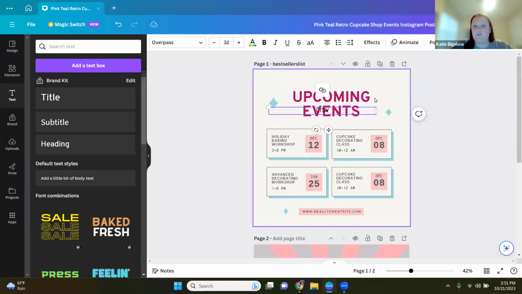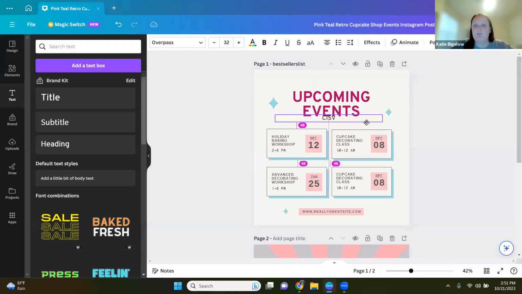Oh, my computer's being slow. There we go. Okay. To be able to move that text, when you see the 4 arrows, you are moving whatever object you have selected. The slider bar on the end here, when you see the 2 arrows go side to side, that is sizing. You can make it longer or shorter.